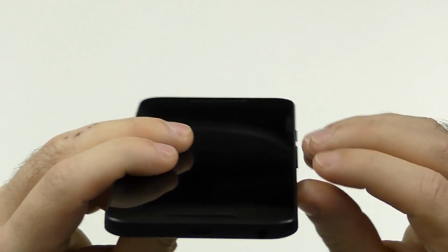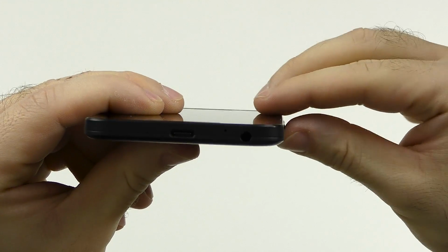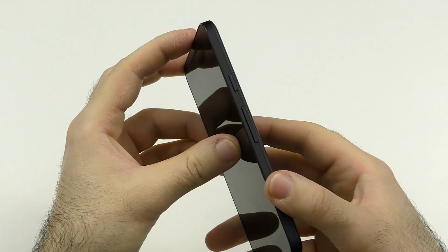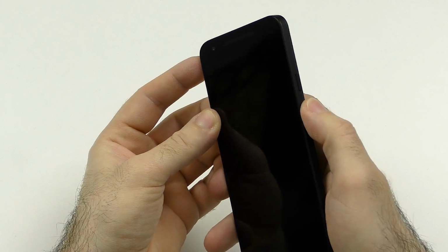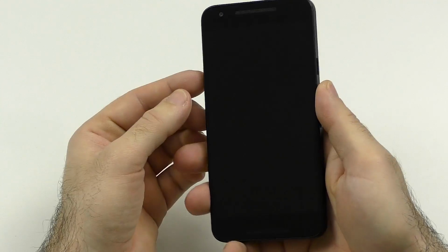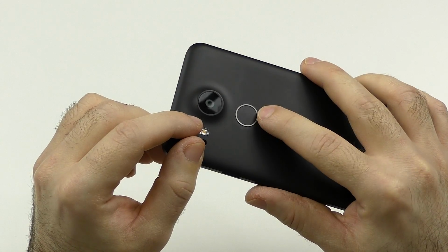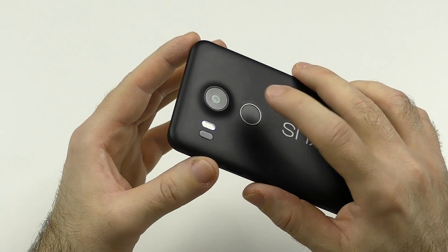And one thing that I'm not the biggest fan of, but it's also not really an issue, we have this little border here. And I would have definitely wished to have seen a 2.5D glass to cover around, because you feel this gap. It's not bad or something like that, it's just a personal preference. In terms of buttons, I still think they should have switched them, because I'm not sure how many times I actually hit the volume up to try to turn the device on, but you always have to slightly inconveniently get a little bit higher, which is okay because most people will just use the fingerprint reader. And no, I won't show it off because there are thousands of videos on the internet showing that off. I can already tell you it is fast, but it's not quick, because for example the Huawei Mate S is a lot quicker.